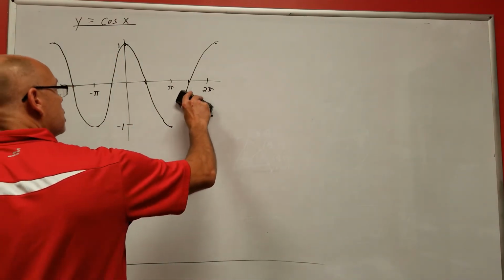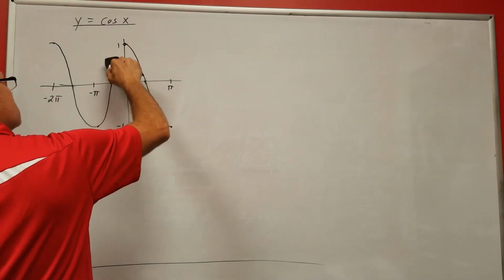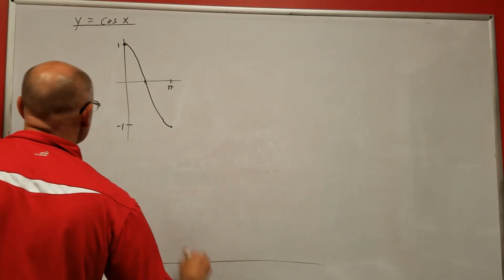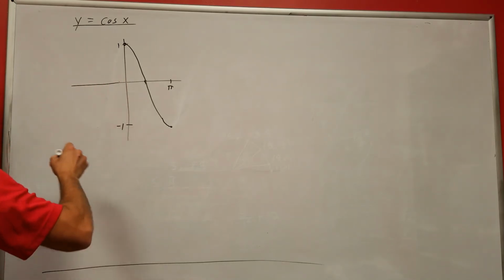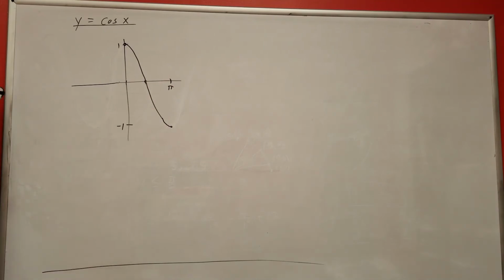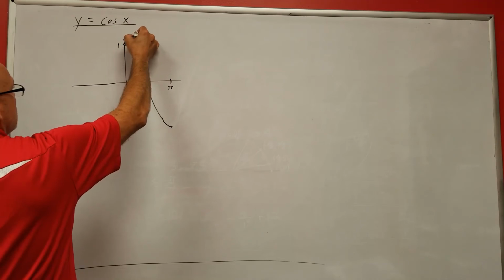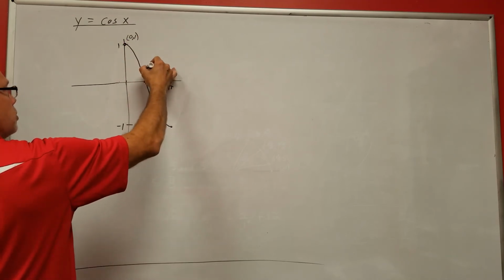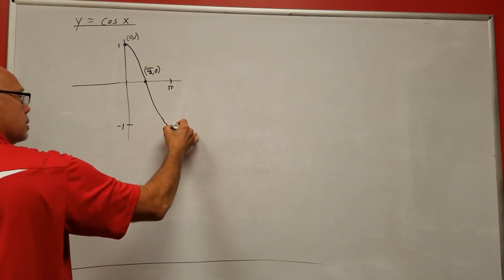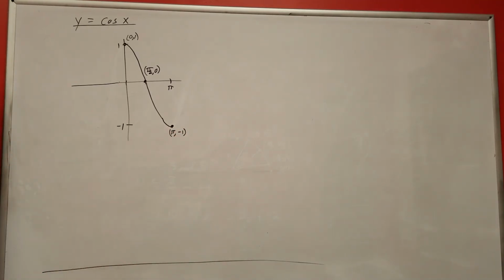And here's what we do. We get rid of all this stuff right here, and we get rid of all the cosine function stuff over here. What we did is we restrict the domain between 0 and pi for my cosine function. And what point would this be then? This would be the point 0, comma 1 on the graph. This would be the point pi over 2, comma 0 on the graph. And this would be the point pi, comma negative 1 on the graph, okay? Now there are many other points. I'm just labeling those 3.